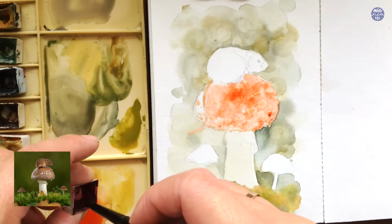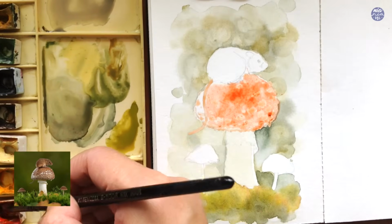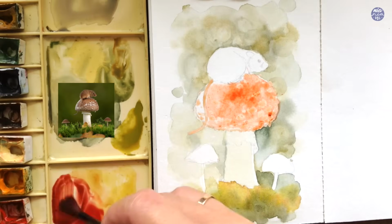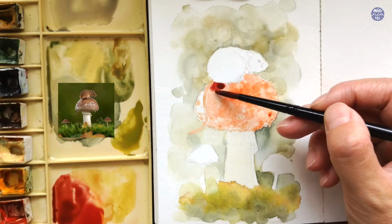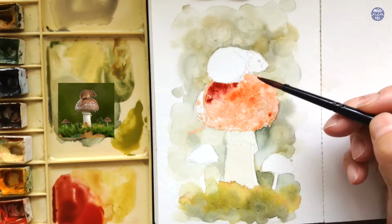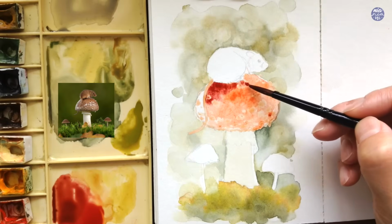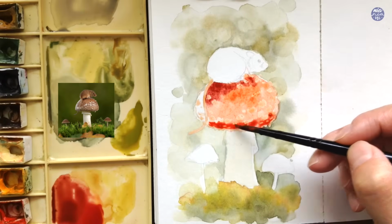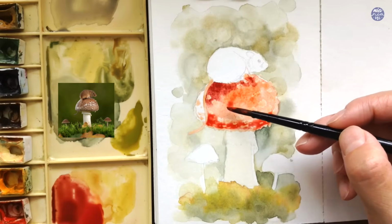While the surface is still damp, I'm going to add the darker red. I added Crimson Lake into the vermilion, and I also added some burnt umber. Here I'm using a really thick consistency, but as it dries, because the surface is damp, the paint will spread out a little bit more and it'll also dilute down, so the color will still dry quite light.